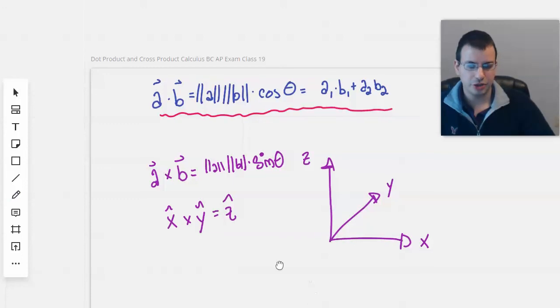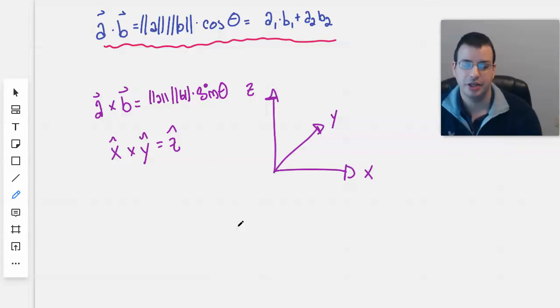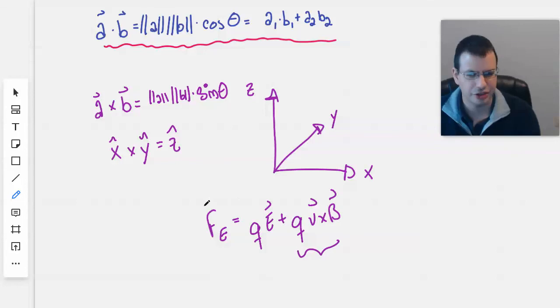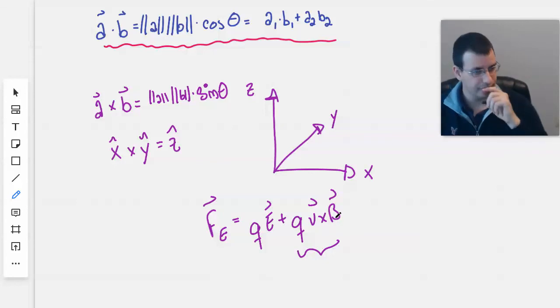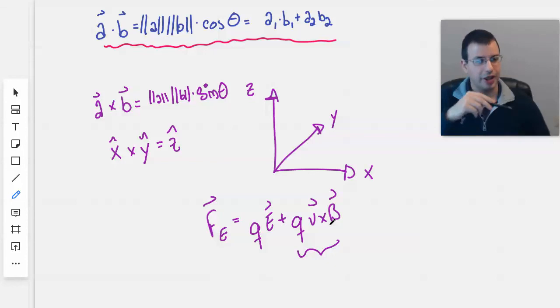This is really useful for a handful of things. The big one to come across is, I think it's called the Lorentz Force. Basically, I'd say force electric equals QE, which I think is Coulomb's law, plus QV cross B. And this is, I think, called the Lorentz Force. It's basically the idea that if you have a charged particle moving with some sort of speed in a magnetic field, then it's going to feel a force that's perpendicular to both the velocity of the charged particle and the magnetic field.